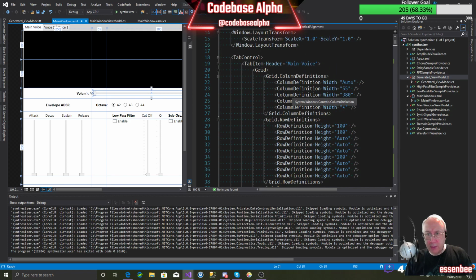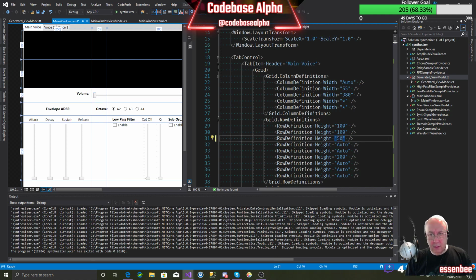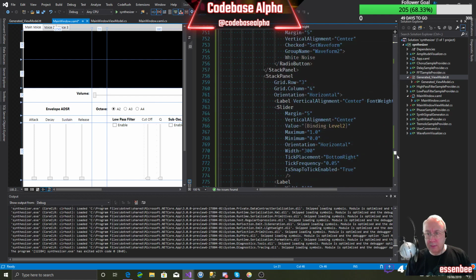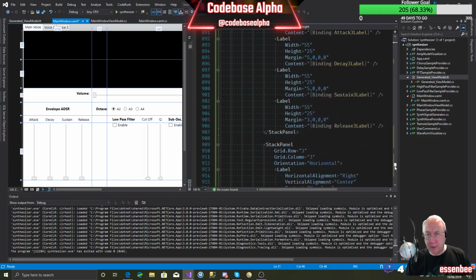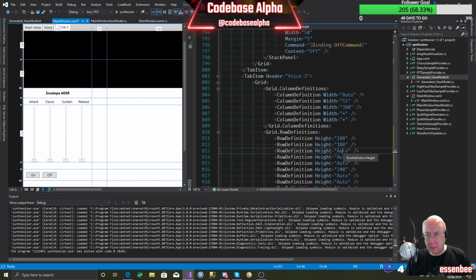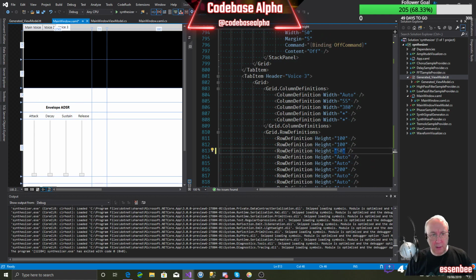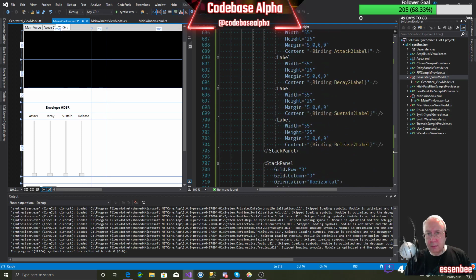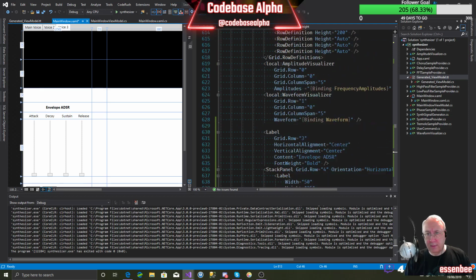So row 2 is here. Let's set that to 50. Let's go and set the other row 2s to 50 as well. So here we have 50 there, and 50 on this one.